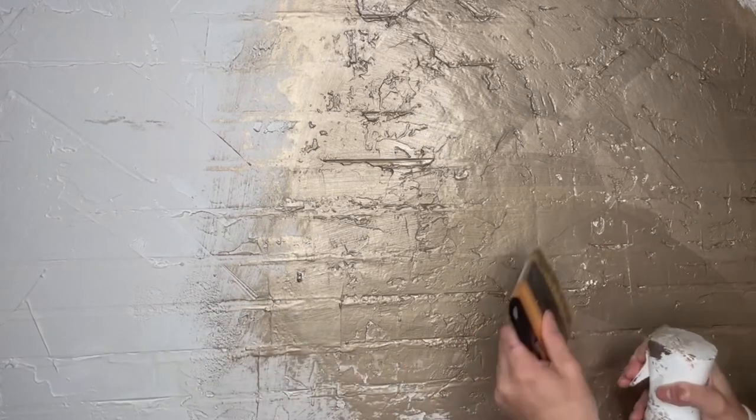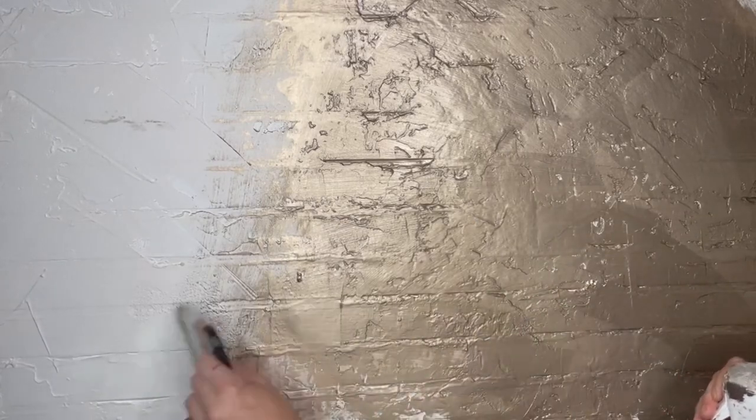Now you can't see it in the video, but I do have my Mr. Spray water bottle. I was trying to test out if I gave it moisture, would it be easier to spread around, especially with this rough texture, because this was a bit of an arm workout already. And this is not a chalk paint, even though it does state this is for many projects, including furniture, but the moisture just isn't complementing the spread of this paint. So it wasn't necessary. I did think that it was worth it to give it a try, but now I know.